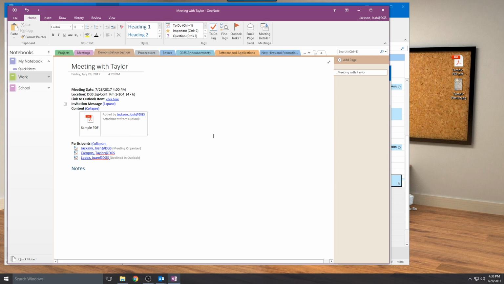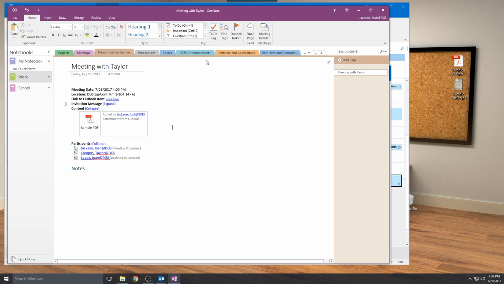This entire section here is a blank canvas where you can click anywhere you'd like and start typing away and creating your notes. Once you've added your notes, those notes can be moved around by clicking and dragging on the notes and moving them around to wherever you'd like to relocate them. If you don't like the notes, just press delete and you'll get rid of them.